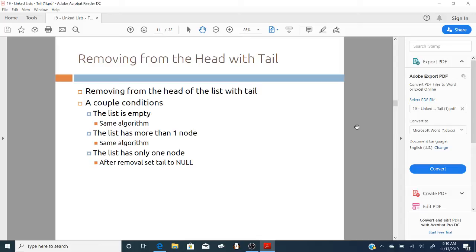What do you think? When I get rid of the last node in the list, so there is nothing in the list anymore, head should point to where? Null, which means that tail should also point to where? Null, because I deleted the node that tail was pointing to. Right? When the list is empty, the same algorithm, you don't do anything. When there's more than one node, same algorithm. Delete it, update the links. When you only have one node, we'll talk about how we can write an if statement to deal with that condition. When you only have one node, that's when you have to also update tail.